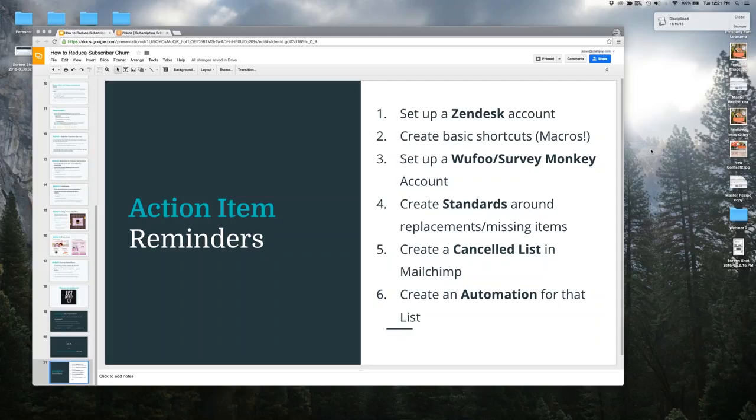I had lower churn rate my first couple months than I did my last couple months because earlier customers are usually more loyal. So at 14% churn rate and at only month 3, I would suggest trying to get some more data around why they're canceling. It might not just be because of financial reasons, or if it is because of financial reasons, maybe you need to beef up your product offering a little bit. If you have a $50 box, you probably get the margins for it.